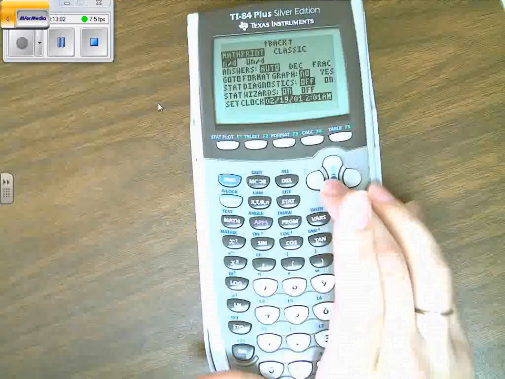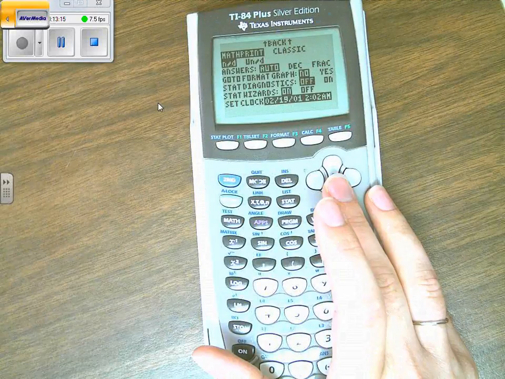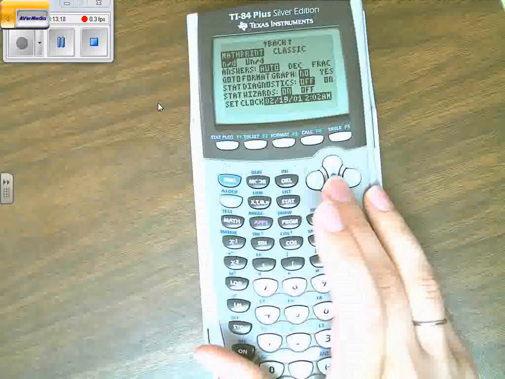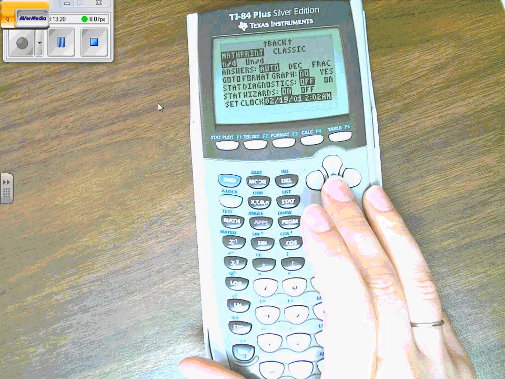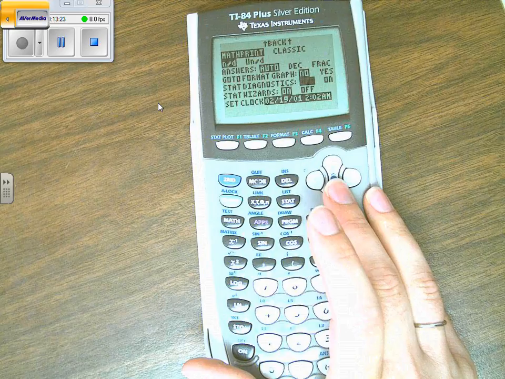However, if you're using a yellow calculator, you'll have to do it every time you pick up a new yellow calculator, possibly. So if you have your own calculator, you'll only have to do it once. If you don't have your own calculator, you will want to write this in your notes on how to do it. Write it in your notes, turn it on.